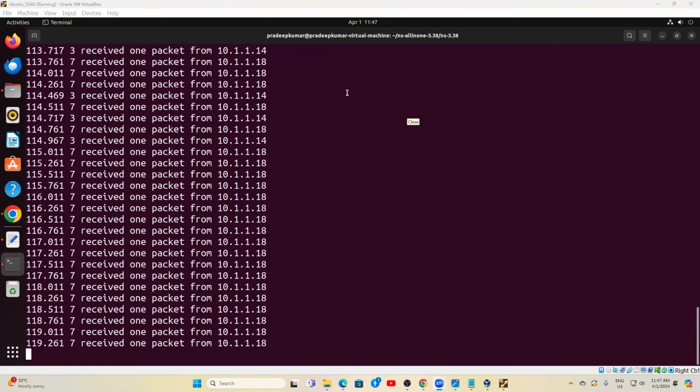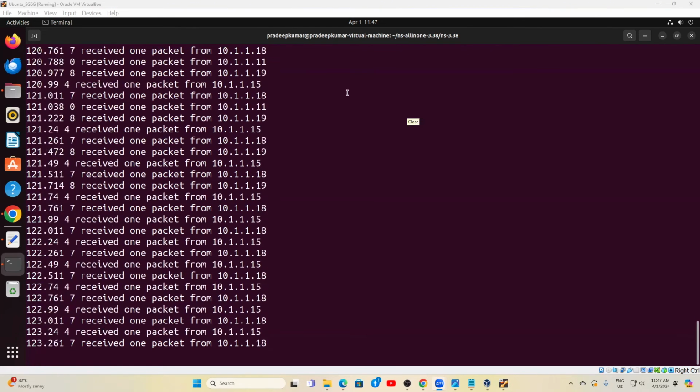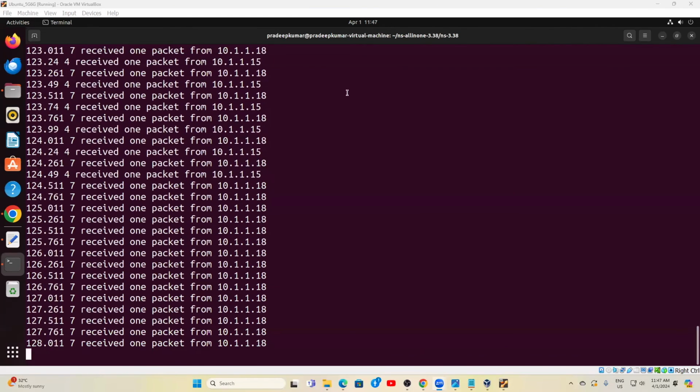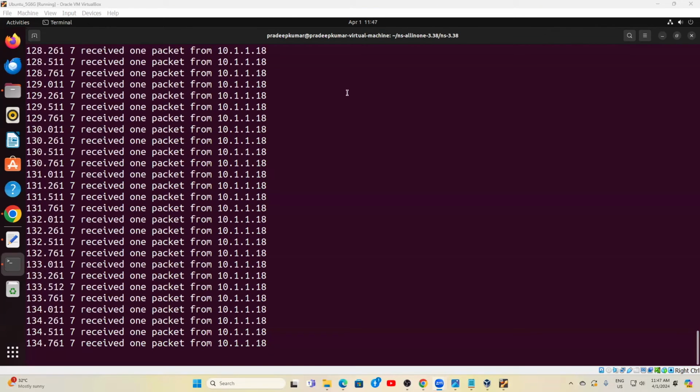What is the difference between nodes and sinks? Nodes means the number of nodes participating in the simulation. Sinks means the number of destination nodes. I want to decide which are the nodes that only receive the packets. So that is sinks: source to sink, sink meaning the receiving nodes. Out of 50 nodes, only 10 nodes receive the packets.